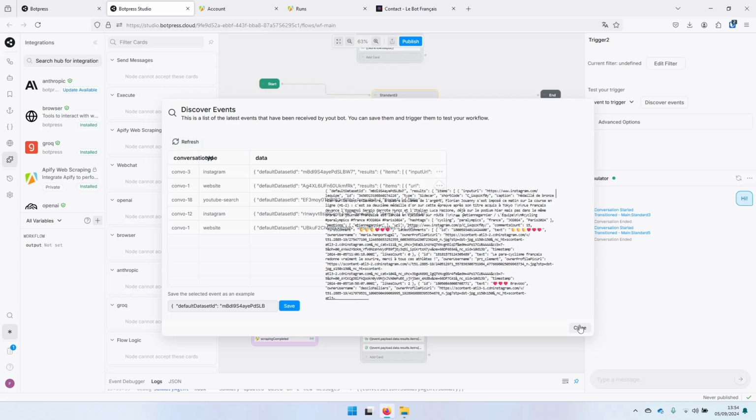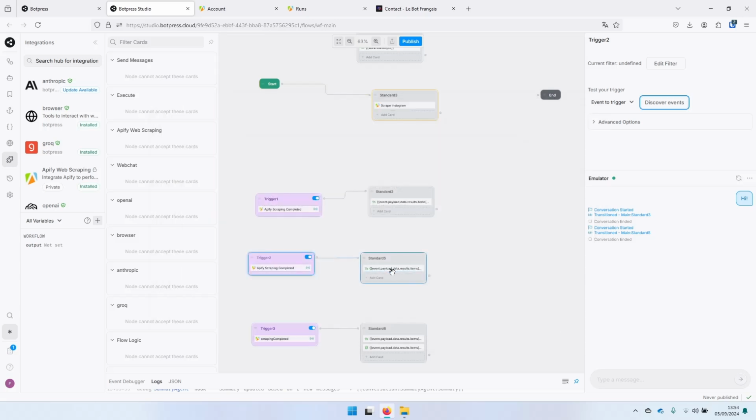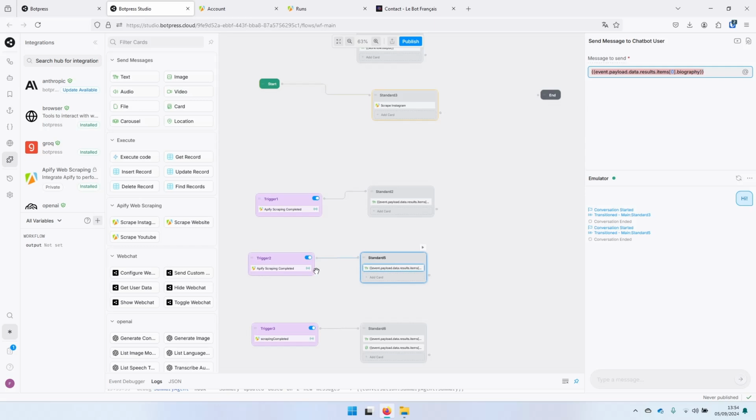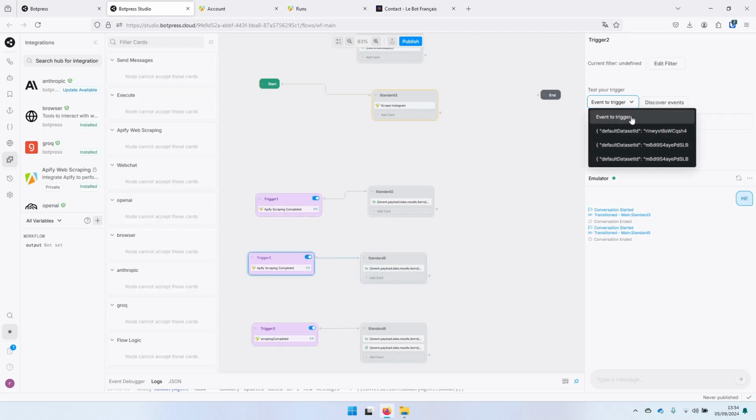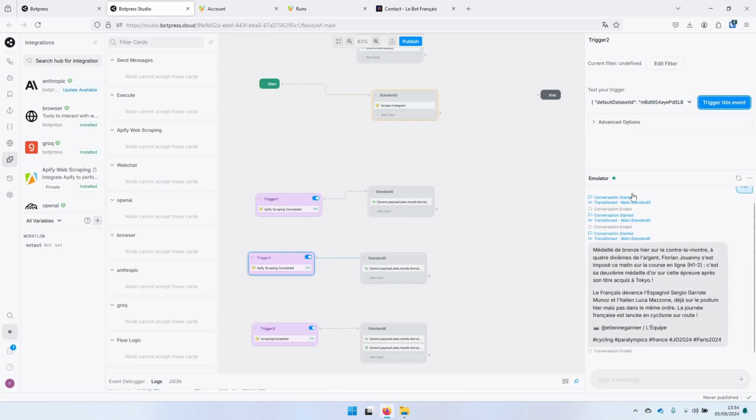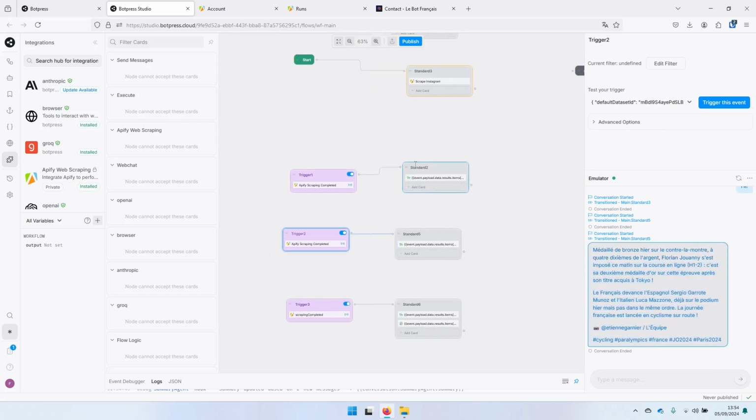So if I want the text of the first post, I can write caption, and then I will trigger this again. Okay, so I'm getting the text of the first post scraped.